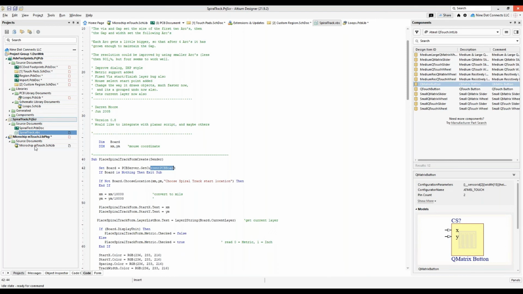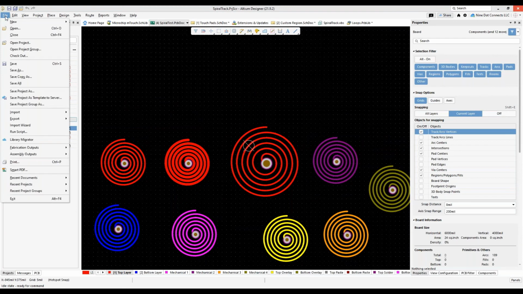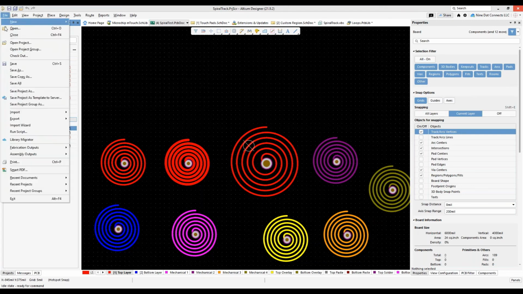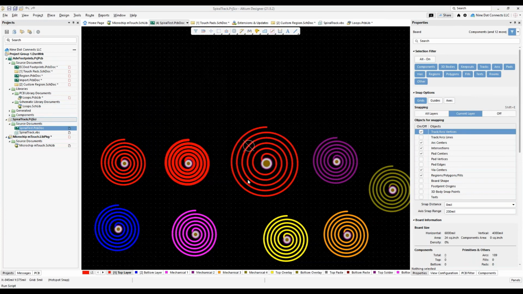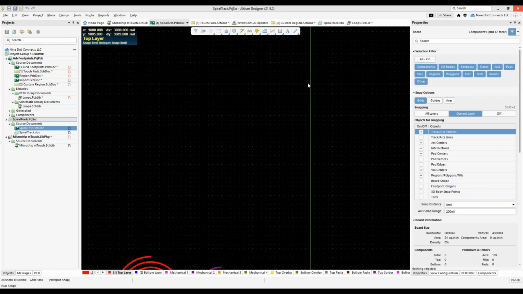So for me to do this, I'm going to open this one up over here. We'll open up the spiral test, which by the way comes with this particular project. We're going to go into edit, and then we'll go down to run script. As long as you have loaded the script into Altium Designer, so you unzip it and do a file open and pick spiral track.purejscr, it's a project script. Once you've got this over here and you do file run script, Altium's going to find it in the project panel, make it available to you, and then you press OK. Now this particular script, some of them don't have it, but the first thing it's doing is asking, well, where do you want it?